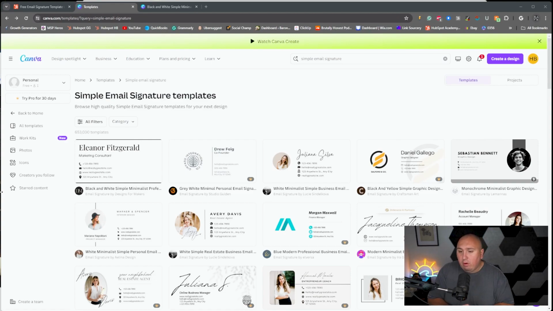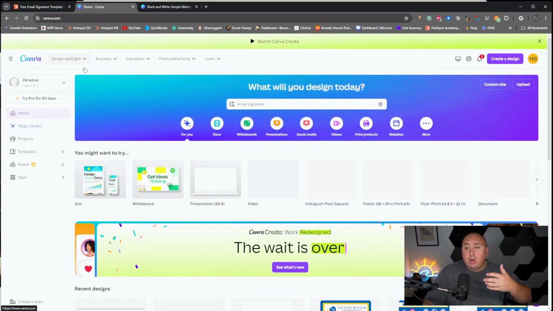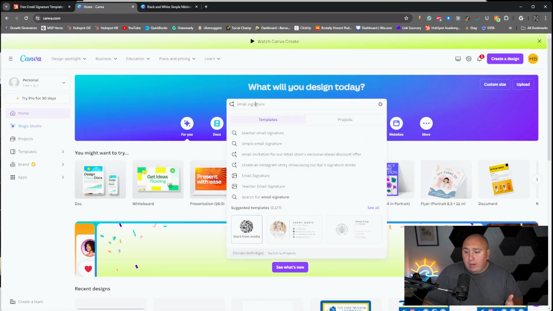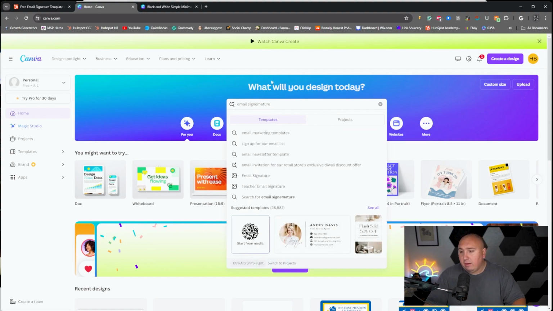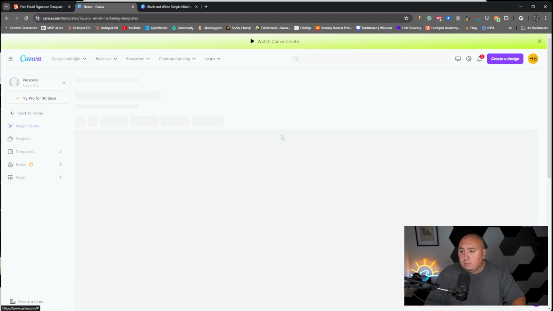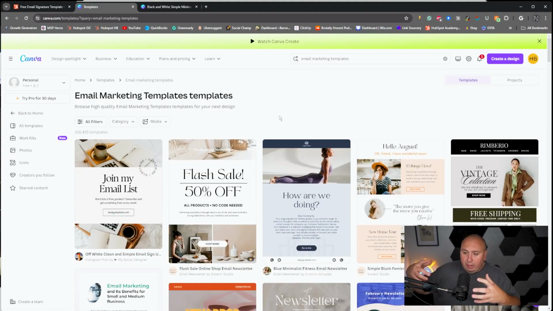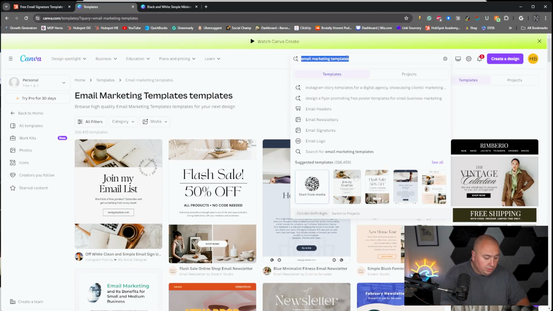The first place I actually want to go to, believe it or not, is Canva. And if you haven't been through Canva already, it's a great platform for customizing, building images, and all that kind of stuff. Now, you could go in here, you could just go to your regular Canva and type in, in this case, email signature, as I already have. And it's going to pop up with email signature templates. This is not what I needed. Email signature.